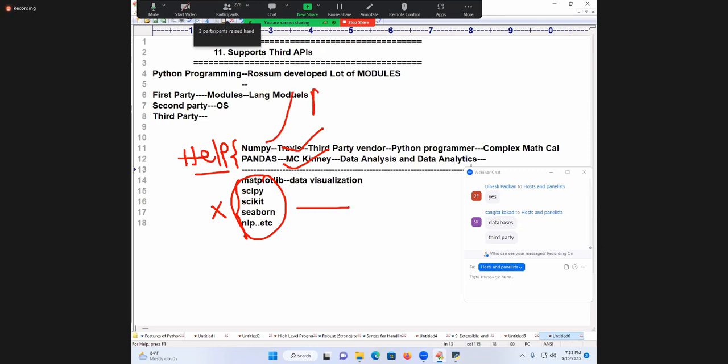These things I will explain in my Python class itself. Are you able to follow? So what is the use of third-party tools? Third-party tools for the Python programmer make the calculations easy, the data analysis easy, and the data visualization easy. If I want to write such coding by myself using Python modules, it is difficult.